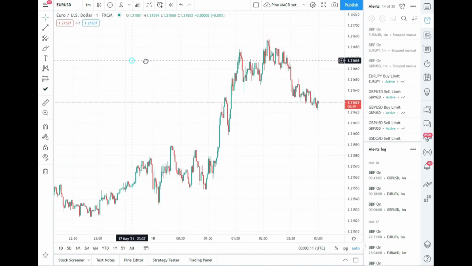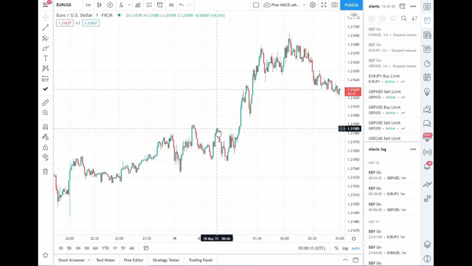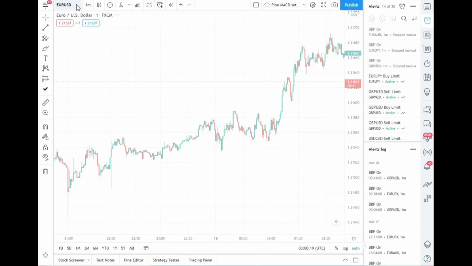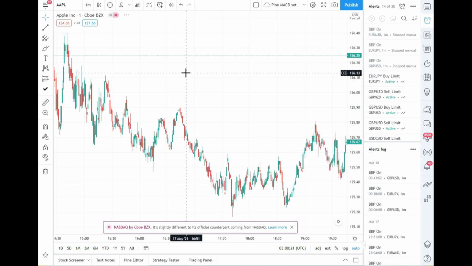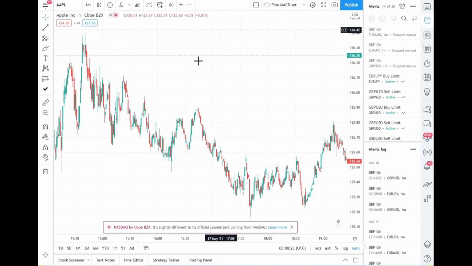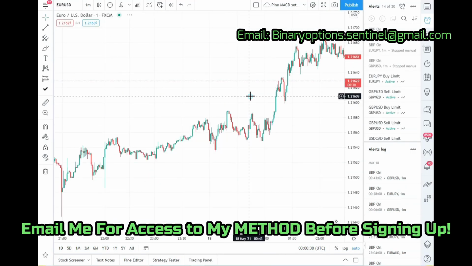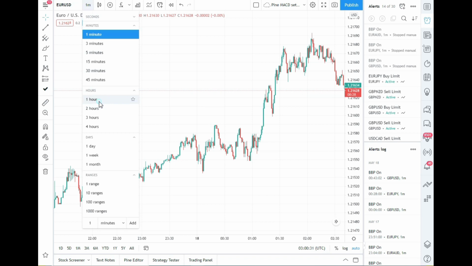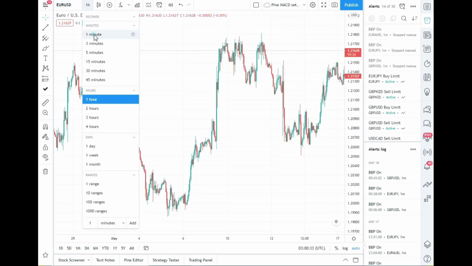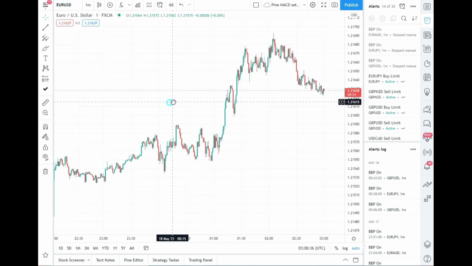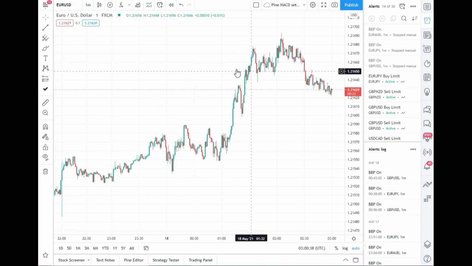Alright, so assuming you start from, let's say, this is usually the first screen that you see, a stock, AAPL, Apple Inc. So let's say that you choose one currency. All you have to do is just type on the keyboard, and then make sure to change it to 1 minute. This is how you change it to 1 minute, because we will use the 1 minute charts to actually set up the alerts.